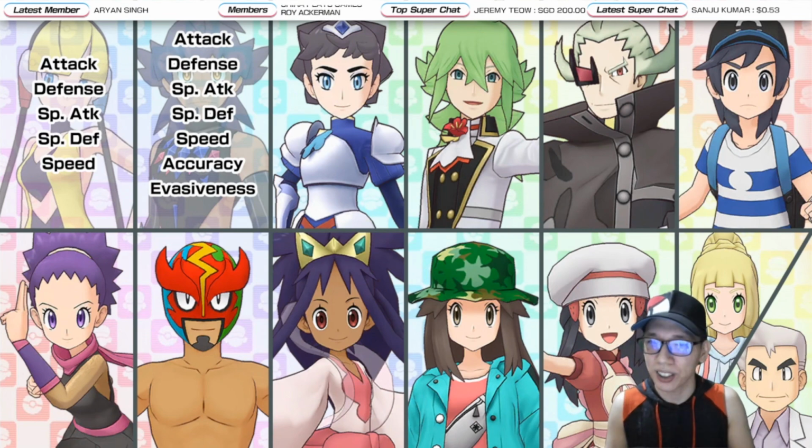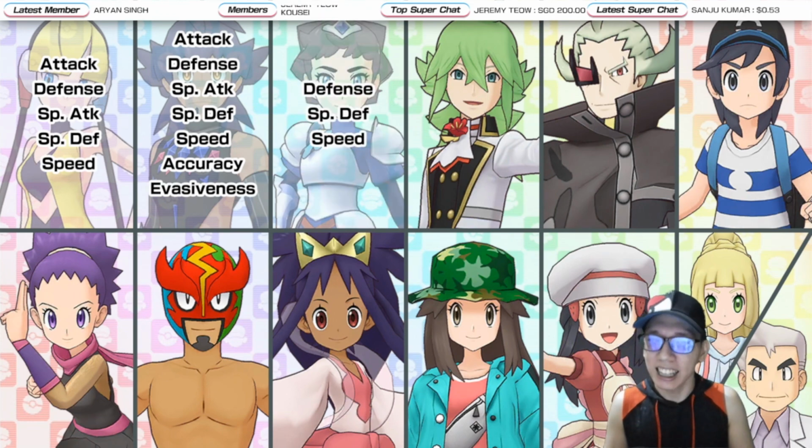Cosplay Diantha has Armor Leech 9, Mind Leech 9, and Speed Leech 9, which is a 100% chance of lowering the defense stat of the opponent, special defense stat of the opponent, speed stat of the opponent, and passing them on to you.